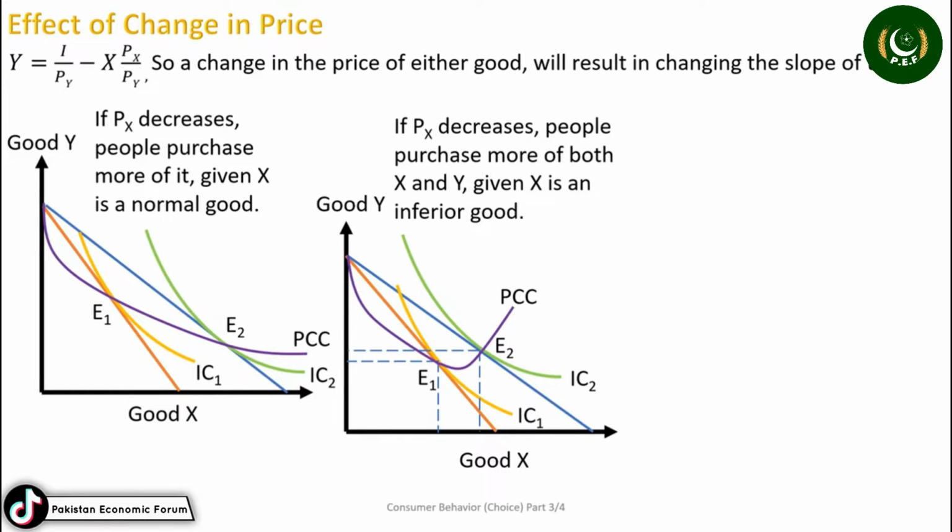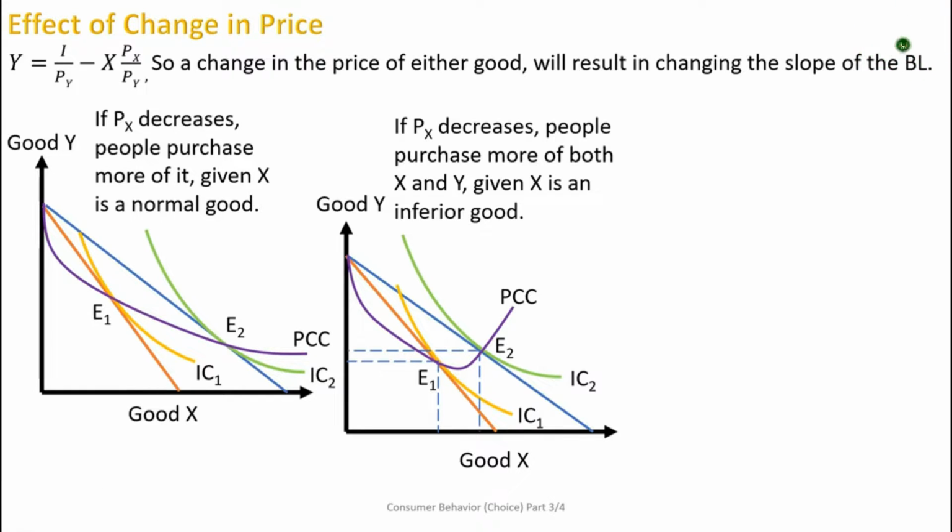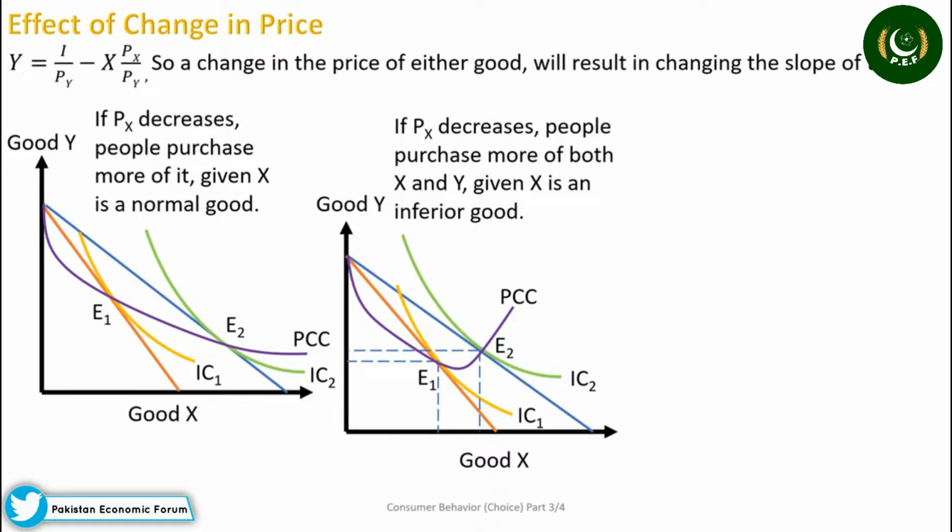However, here there is a big difference. If you look at first diagram, there is a very large change in the quantity demanded of X. However, in this presently drawn diagram, there is a small change in the quantity demanded of commodity X. In fact, the higher resources because of decrease in the price of commodity X were spent on purchasing more of both goods. This shows that in this case, the commodity X is not as preferable as it was in previous case.